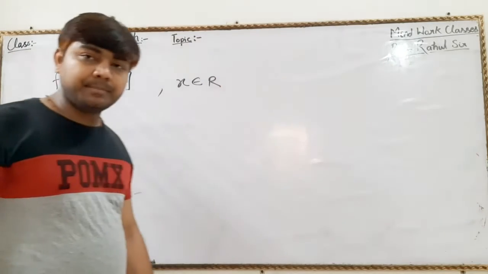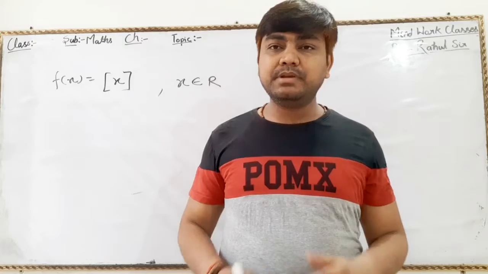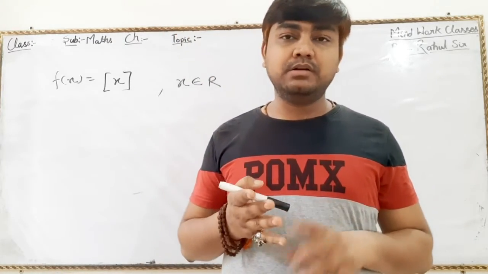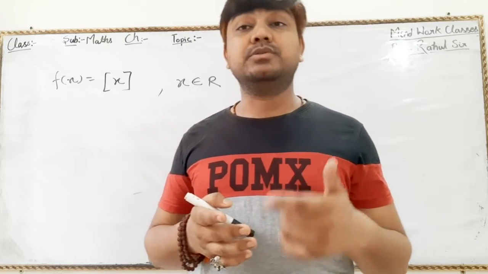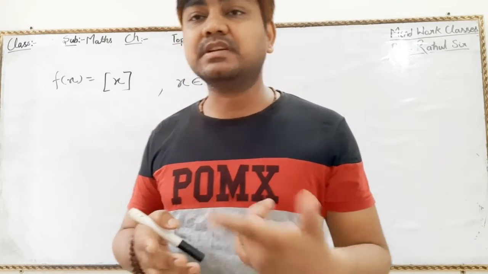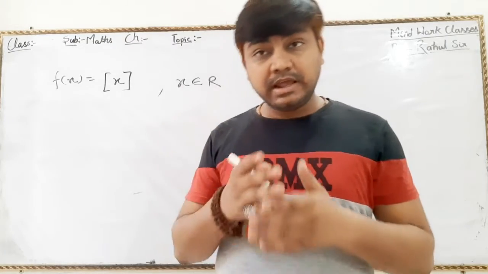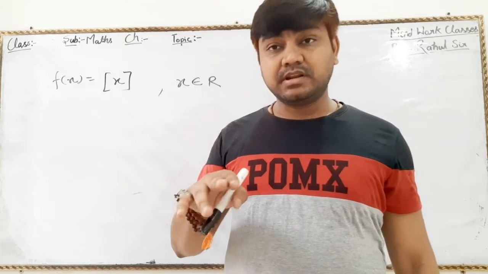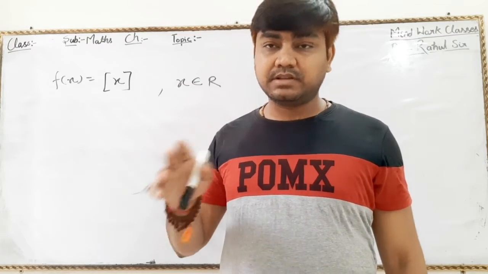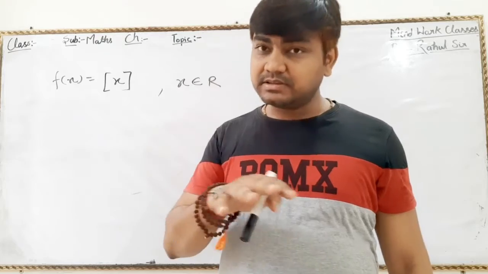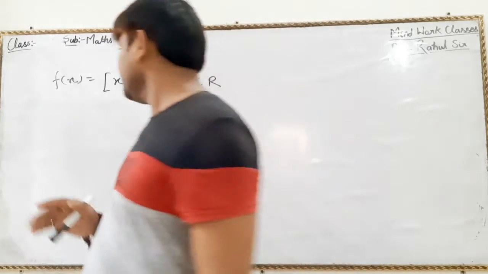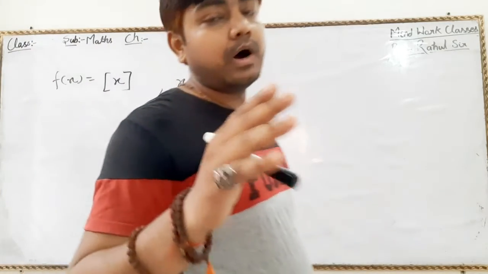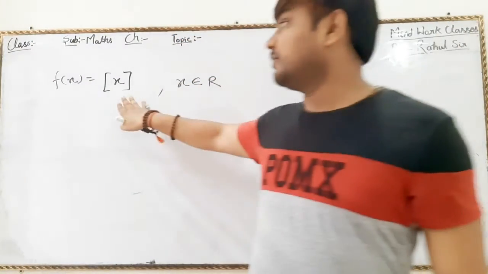Now, if x can be a real number, it is possible that the value of x is 1, 2, 3, 3.1, 3.2, 3.3, 3.4, 3.5, 3.6, 3.7, 3.9. Okay, like this. The number can also be 3.33, 3.35, 3.37, 3.37578. Numbers like this are also possible. So what will be the value of this function?